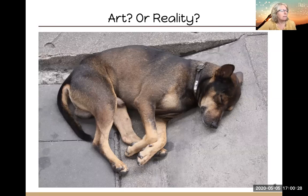So what he does, and he's a traditional artist, so he uses paints and markers, and I'm not an artist. I can't describe all his tools, but he uses regular tools, right? But one of the things he does is he goes all over the place and he takes photographs. Now, I'm just going to assure you this is not a dead dog. This is a sleeping dog. I just want to clarify that. The dog is just sleeping. So he saw this dog here, and he saw some really interesting visual elements to this dog. And one of the things he does is he combines elements of reality to create a new reality.